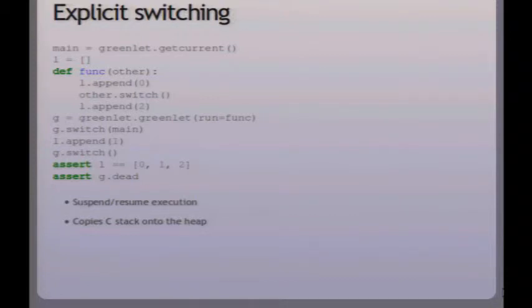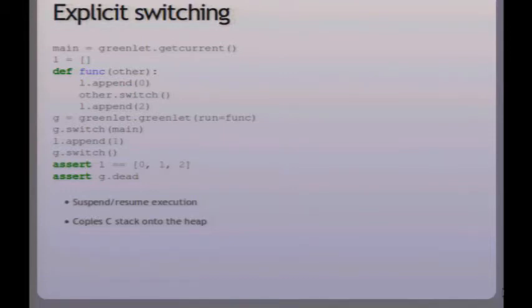And the heap is where you normally allocate your memory. If you've ever done C programming and you malloc something, that's the heap. So it just takes whatever is on your stack and saves this onto the heap. And then you just continue executing in your new greenlet.